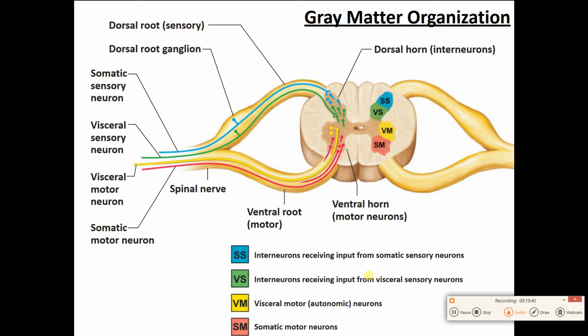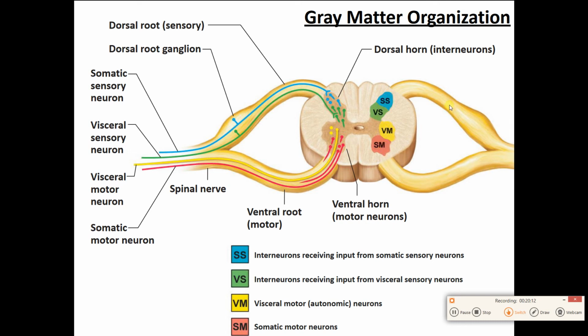And remember, we have 3 potential horns. Dorsal. Notice how dorsal gets an S as the second letter here. Dorsal horn is entirely sensory. That is where information is coming in. Notice how the lateral horn has an M as a second letter, and the ventral horn has an M as a second letter. That's because the lateral and ventral horns are totally motor. So motor commands going out.